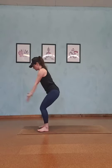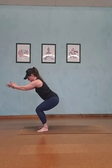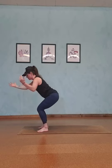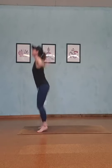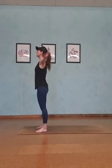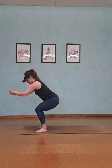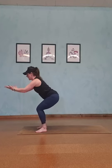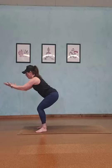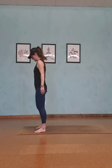Let's exhale, have a seat in our chair. So keep your feet nice and flat. All we're gonna do in our chair is just a tiny little pulse. Tiny little pulse. Now when you're ready, you're gonna do this 2 more times. We're gonna come up to mountain pose and add a little bit of pop. 1, 2, 3. Inhale up. Good, relax. Let's come up and then back down. Pulse again. Pulse, pulse. Keep the feet nice and flat. Draw that belly back in. Open up the chest and back. Nice neutral spine for you. When you're ready, take it up. Good, back down. Shake the legs out. Nice big shake now.